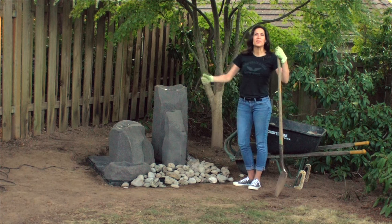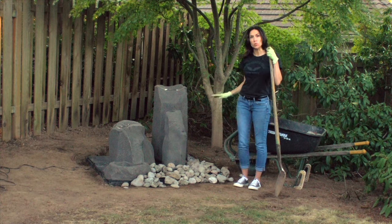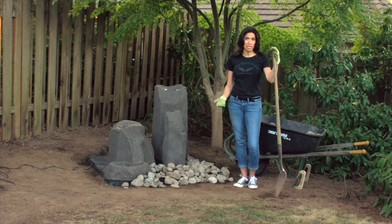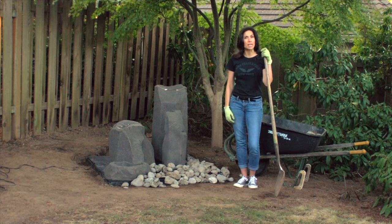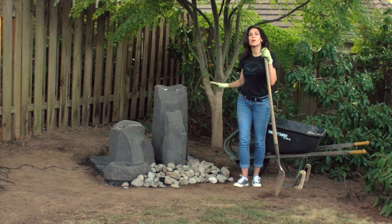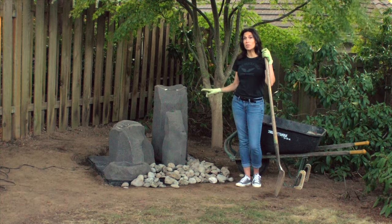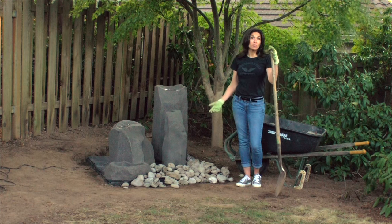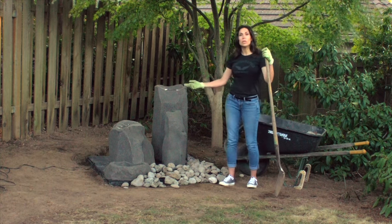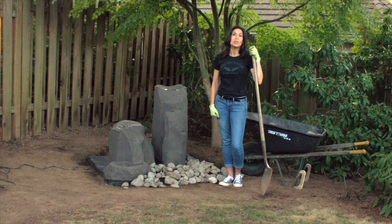Your fountain is now ready for the final touches of landscape design. Start by covering your poly mesh screen with river rock or other decorative rock products — many styles and colors are available at any rock yard or most major home improvement stores. Avoid placing soil or bark on top of the poly mesh screen, as it may fall through into the water inside the reservoir. If you'd like to put flowers or decorative plants on top of your fountain base, we suggest using the Liquid Art Rock Accent Planter — it's a great way to add a touch of color close to your fountain.